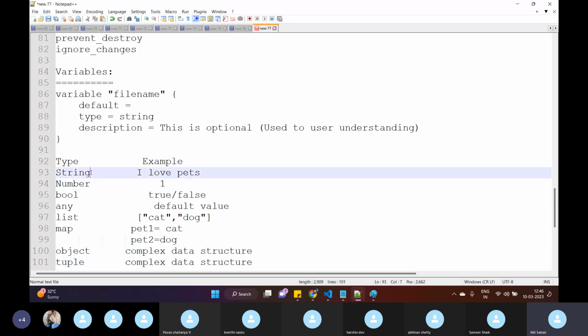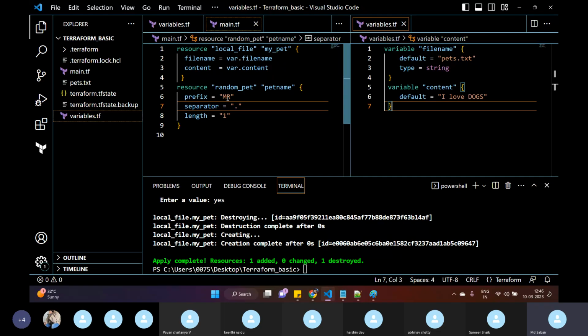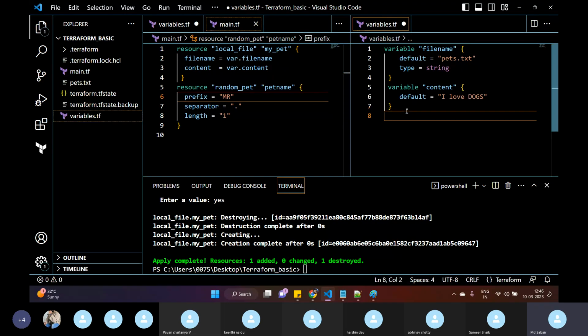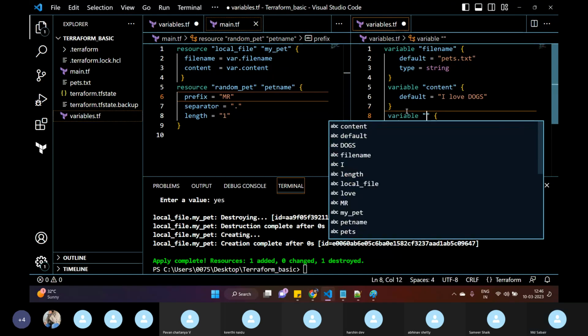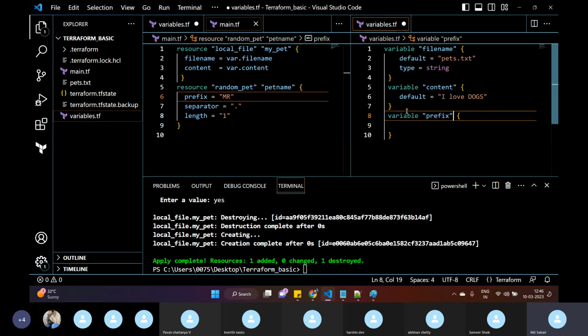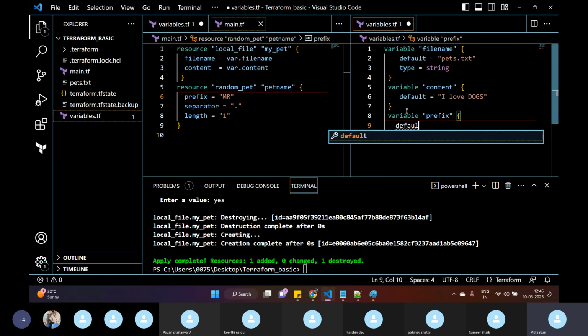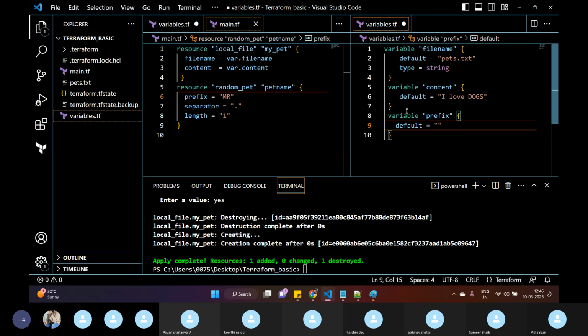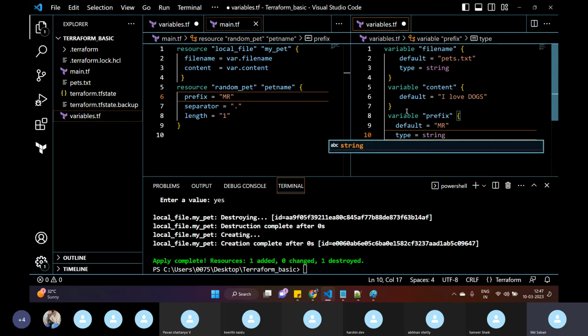Okay, one is string. And let me make one more change. Let me configure this as well. The variable will be prefix, and the default value will be Mr. The type will be, this is also string.